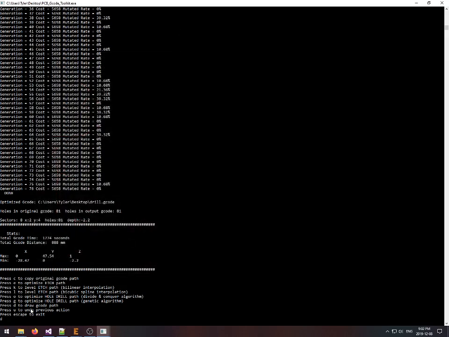The interesting thing here is you can push U to undo the previous action. The way that works is that the program creates a backup file. Every time you execute a command, it creates a backup of all the previous Gcode files, and then when you push U, it just moves one previous. So as many commands as you execute, that's how many times you can undo it. If you close the program without pressing escape, like it says here, press escape to exit, then it'll leave that backup file there. I'm not concerned about that, so I'm just going to push escape, and it's going to close the program.